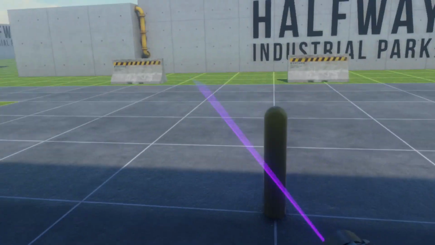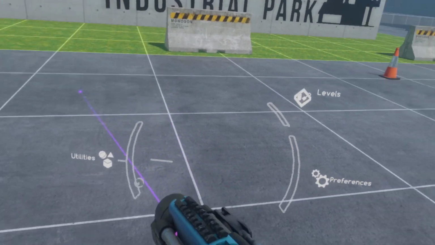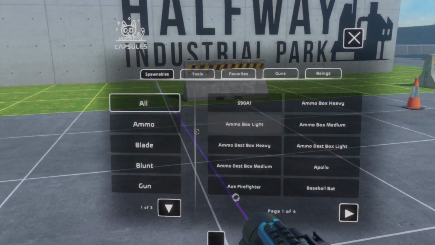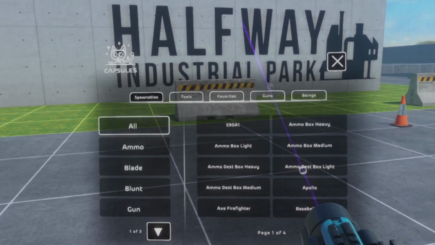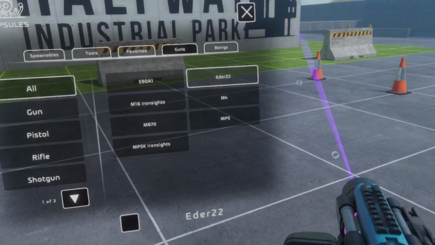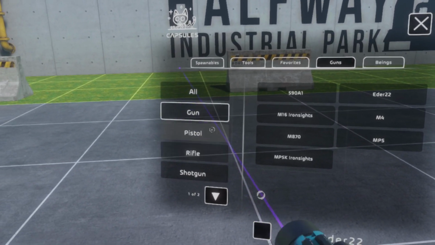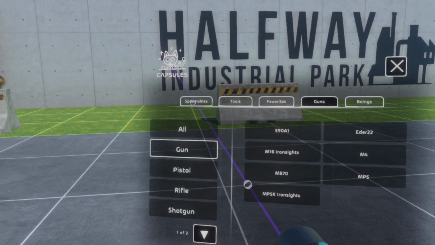I almost broke my game right there. But yeah, I'm going to spawn in a gun. I want a gun, so let's go to the gun tab. Let's get any pistol for me. Spawnables.